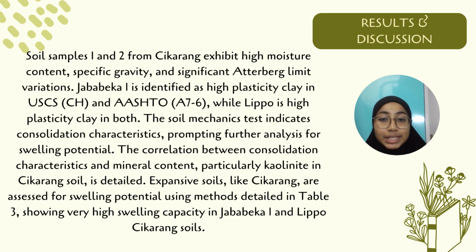Next, the soil mechanics test indicates the consolidation characteristics, which prompts further analysis for swelling potential. The correlation between consolidation characteristics and the mineral content, particularly kaolinite in Cikarang soil, is detailed. Expansive soils like Cikarang are assessed for swelling potential using methods detailed in table 3, showing a very high swelling capacity in Jababeka 1 and also the Lipo Cikarang soils.